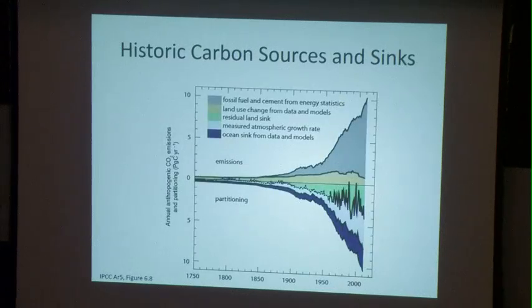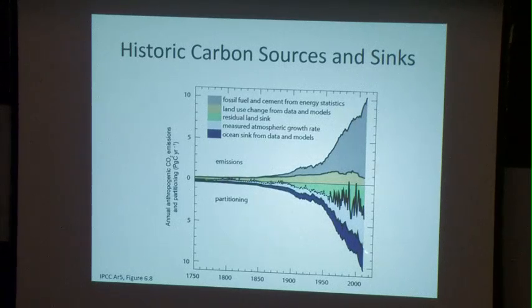One way to do it is to look, I actually got a slide I talked ahead of myself here. So backing up for a second. That slide gave you a snapshot in the recent period. It turns out you can reconstruct this going back into the past as well. So the same color scheme applies. The atmosphere is this light blue, and the distance between the top and the bottom is the amount of CO2 accumulating in the atmosphere. This is a kind of cumulative plot. It's a flux plot, but they add up one on top of each other.